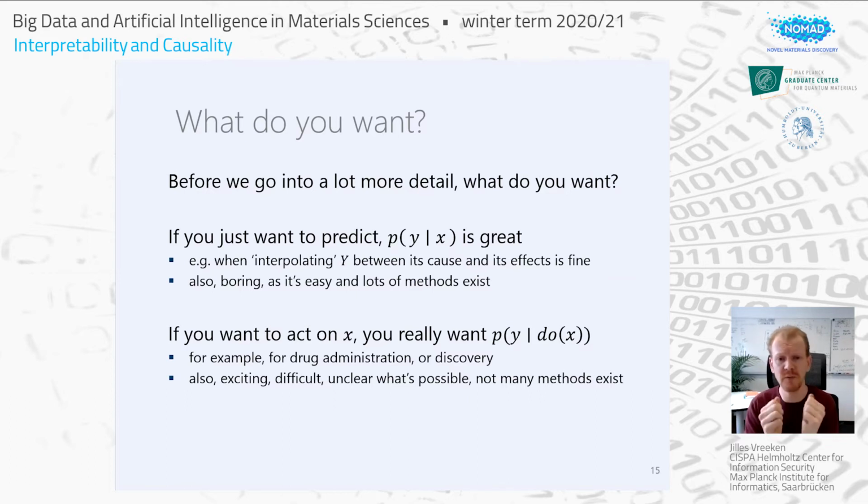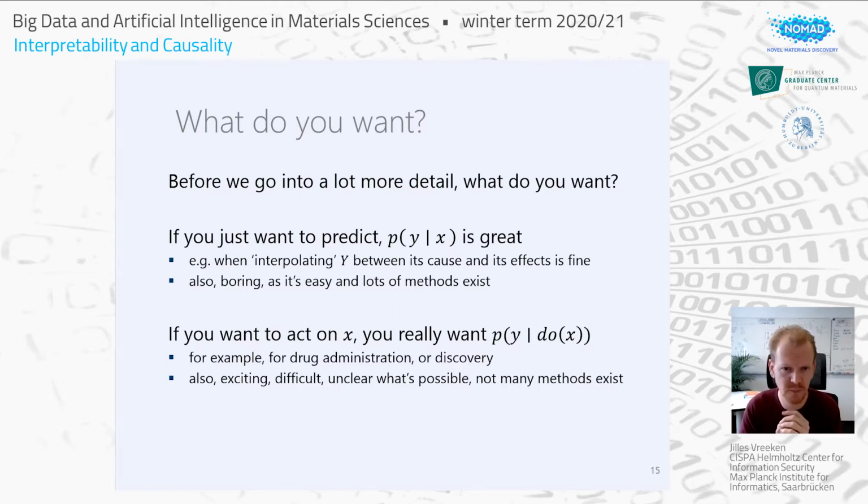I don't have this on the slide, so I'm just going to do this with my hands. Let's say y is my fist here. This is what I want to predict, and it is caused by x, so it comes from this side, and this one I measured. And y in turn causes this z. Suppose I've now measured both x and z, and I want to predict y. Even though z is a downstream factor of y and not a cause, I can use it to predict y better than I can just predict it from x.